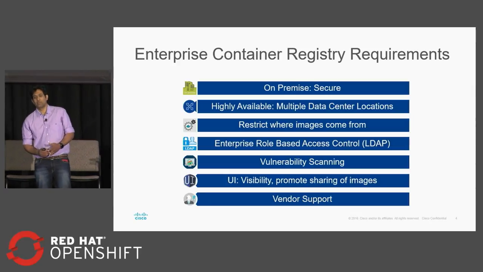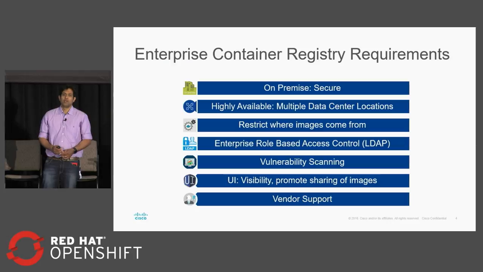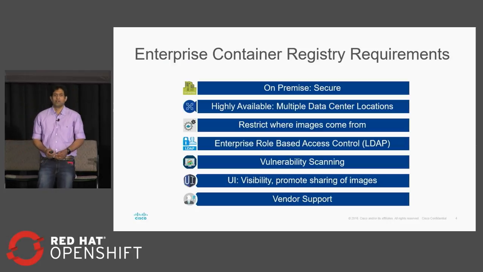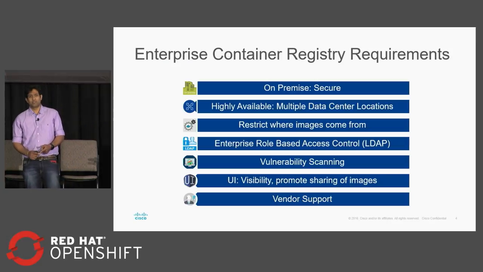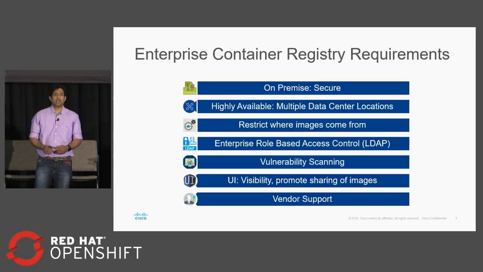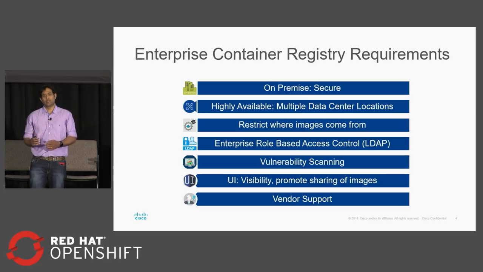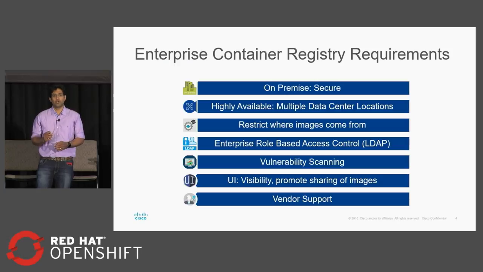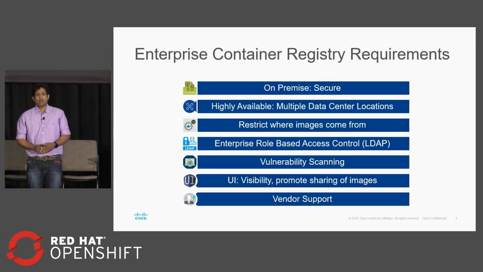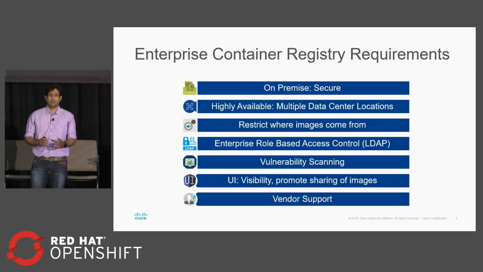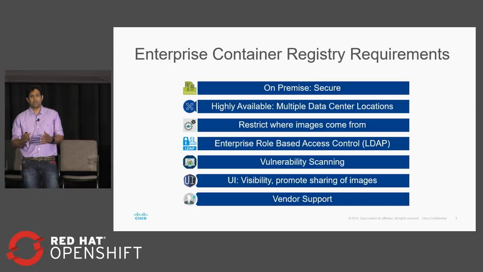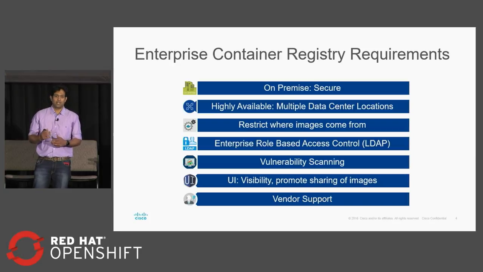When we started to decide that we would deploy our Enterprise Container Registry at Cisco, we came up with different requirements. The main requirements were: it should be on-premise because of security reasons — we don't want our images going to outside public cloud. It should be highly available, deployed in different data centers. As of now at Cisco, we've deployed at three data centers, and images pushed to one data center should be automatically replicated to the other two. We also wanted to restrict where developers can pull and push images — we allow them only to pull and push from our Enterprise Container Registry.